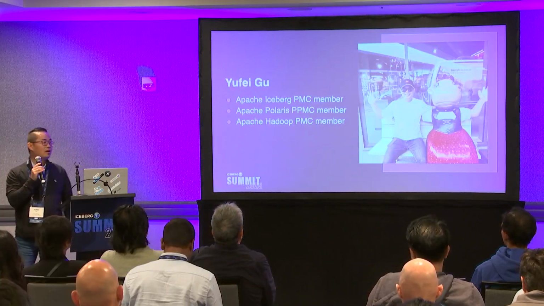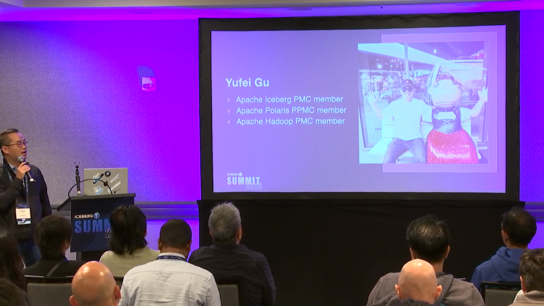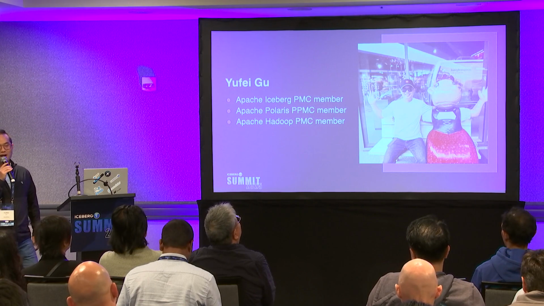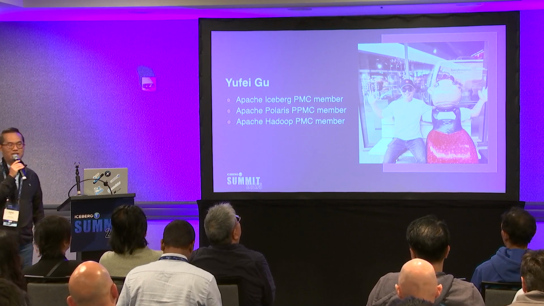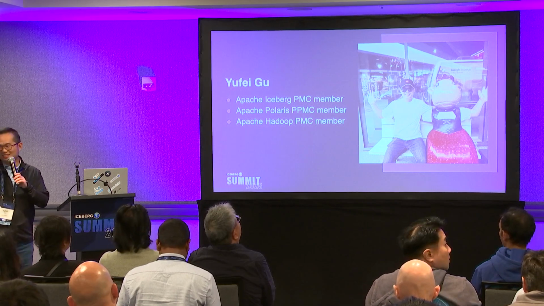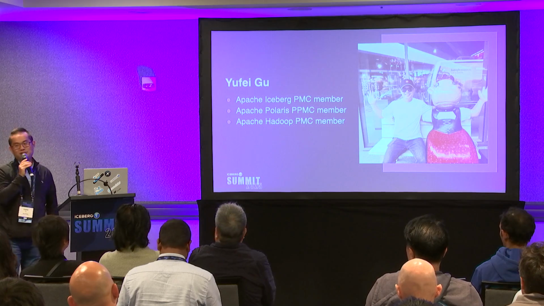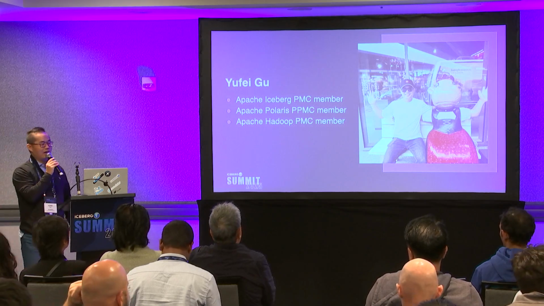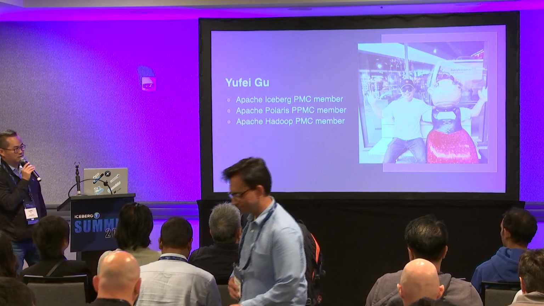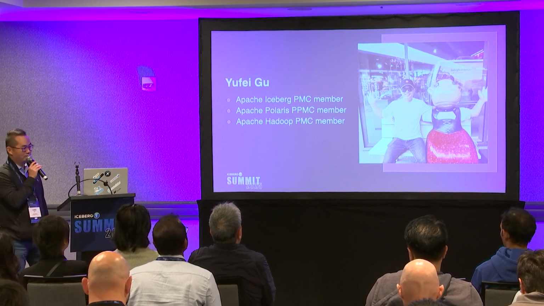A little bit about me. I've been working in the open source world for quite a while. I was a Hadoop PMC member. I used to work on resource manager and fair scheduler a lot. Raise your hand if you ever used that before. All right, thanks. Then I've been working on Iceberg for several years and became a PMC member. Recently, I've been focused a little more on Apache Polaris, which is an incubating project, and I'm now a PPMC member for that project.